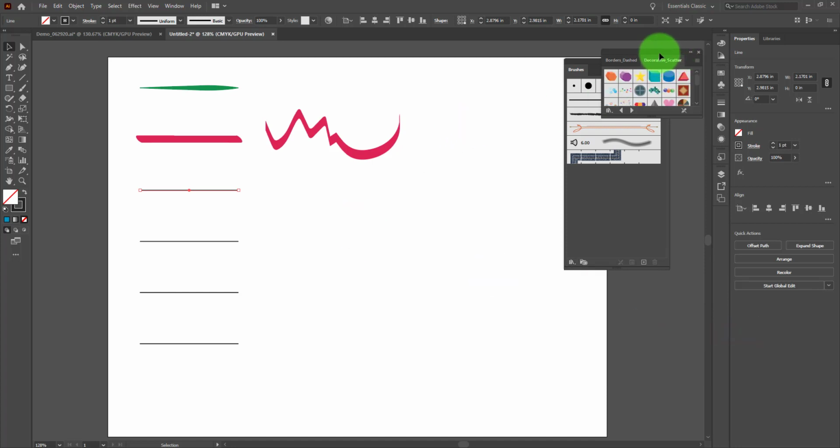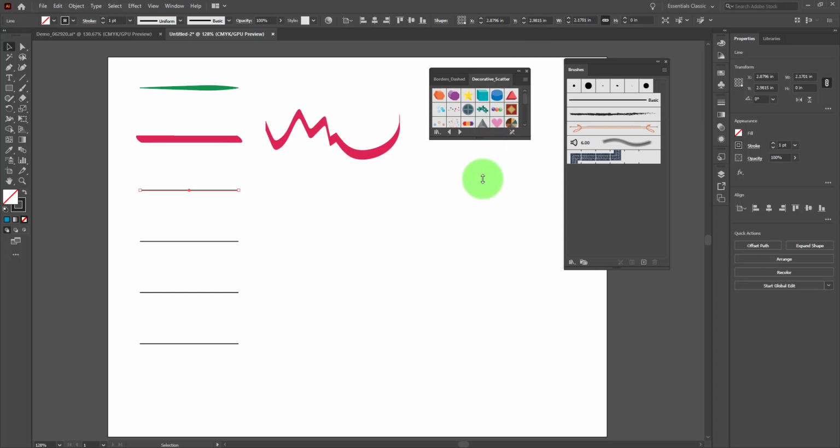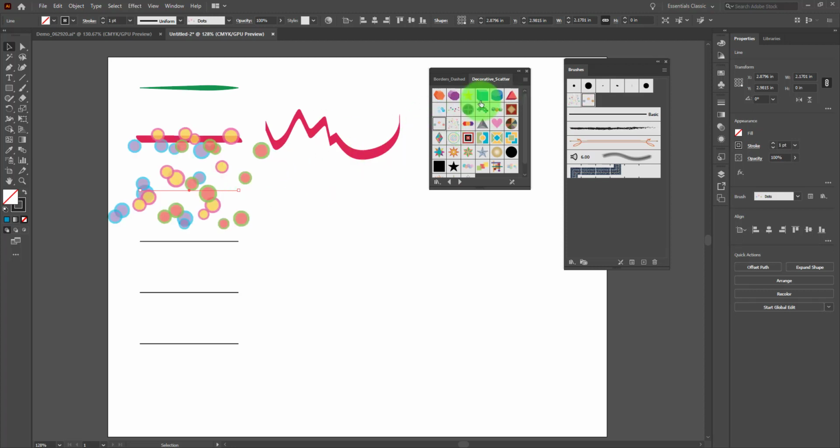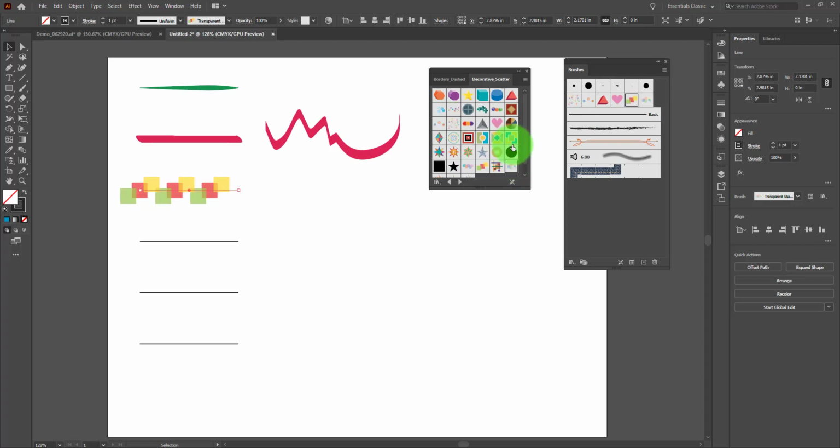So scatter brushes are like the confetti of paint brushes. They take a piece of artwork and they apply it across a line. So there's one example, here's another, and another, and another. We'll come back and look at those again in detail in just a minute, but I wanted to give you just a quick preview of what those look like.